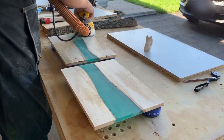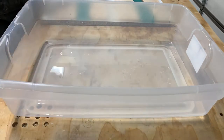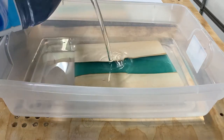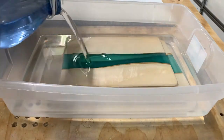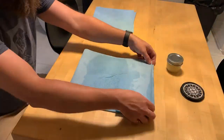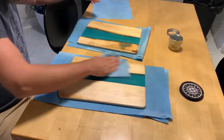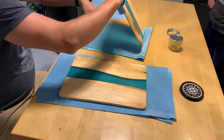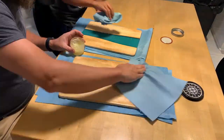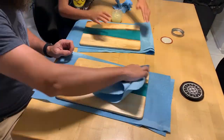Now the sanding — it takes quite a while. You have to sand through many grits to get the epoxy smooth and transparent. Once that's done, I wipe off all the dust and place the charcuterie boards in a mineral oil bath. This really brings out the color in the epoxy and you can see how transparent it already is. I put the lid on and leave it overnight. The next day my son was helping me — we dried off all the excess mineral oil and applied a beeswax mineral oil finish. This finish helps protect the boards when using them in the kitchen. You apply it, wait for it to dry, wipe off any excess, and buff it.